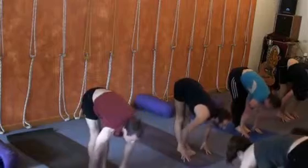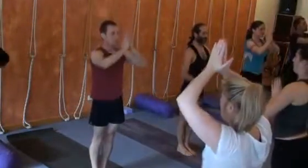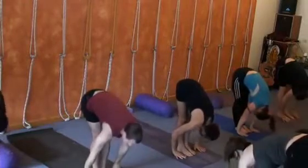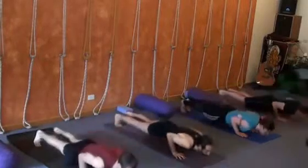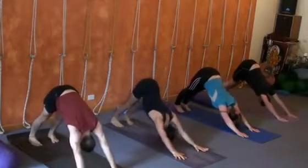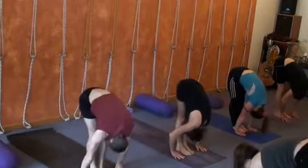Exhale. Lower. Inhale. And gentle pressure. Inhale. Go with the flow now. Keep going with the flow. Make it smooth, efficient as possible. Inhale up. Inhale back. Step or jump. Inhale. Chin. Inhale.